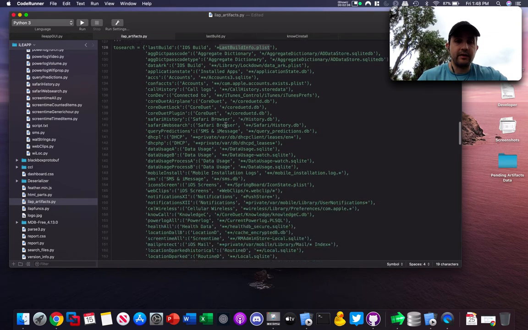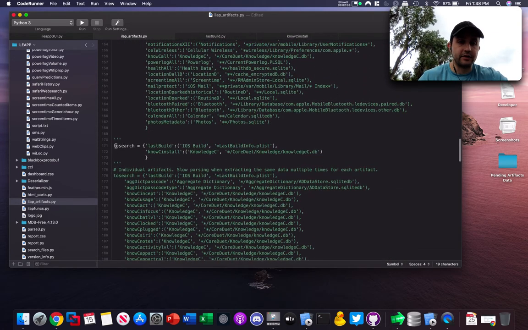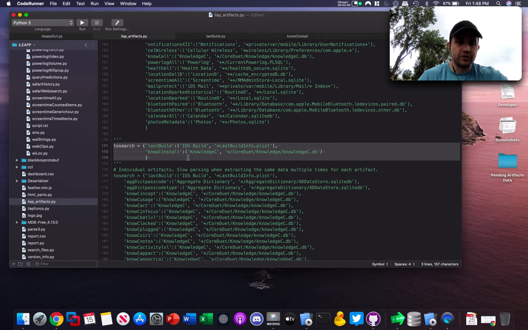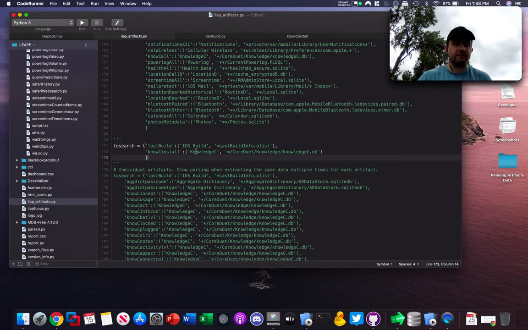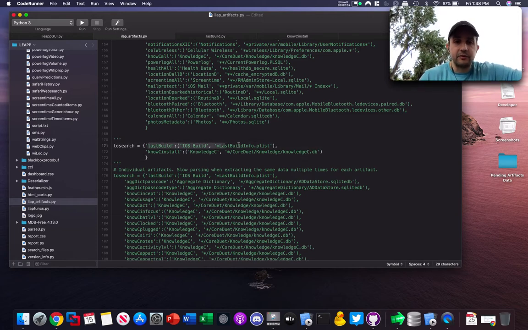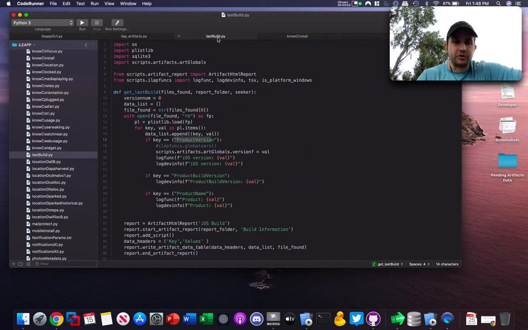For this example, instead of using our long list, I made a shorter, smaller traffic cop here, where we're going to run last build to get the version and then run an artifact that will leverage that version. But this is important. This always has to be first. And again, it makes sense. If you need the iOS version, you need to get it before you apply it. Simple enough. That's done. Actually, let me just show you the contents of last build in case you're curious.